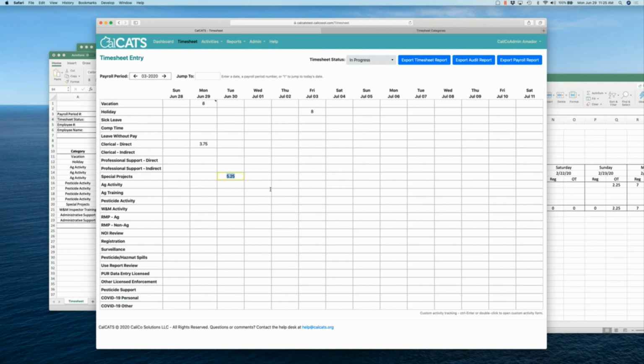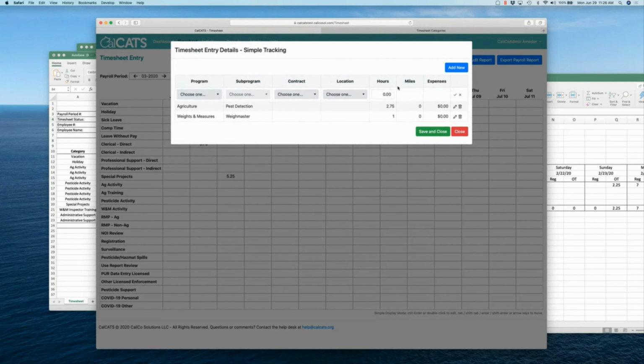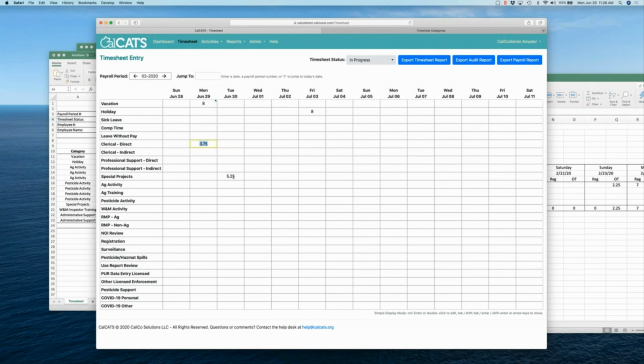Okay, so that's three of our timesheet entry types. We've got the straight entry where you just type the value into the cell. We've got this simple entry where you get a little form that's pre-cooked for you. You can do some customization on this form, like whether or not we're collecting miles and expenses and so on. But it's a pretty straightforward little form. Then you've got the custom form where you can build your own form and define what information you want to collect.